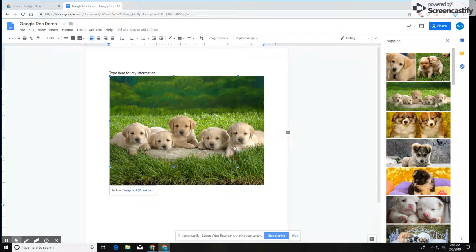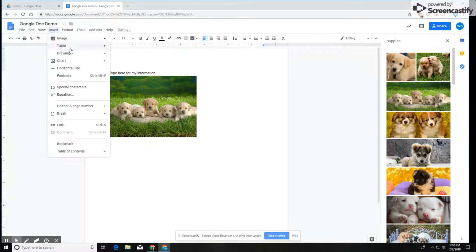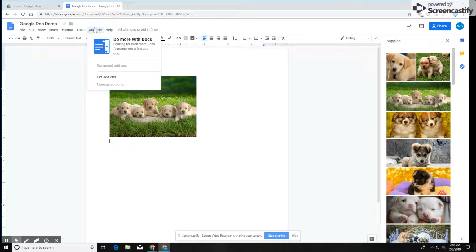And then I can resize it as well if I need to. Notice I'm able to put in tables as well as drawings, charts, and lines. There's all sorts of other features that you can do in here, and I would recommend Googling specifically for those features. The last thing I want to point out are add-ons.